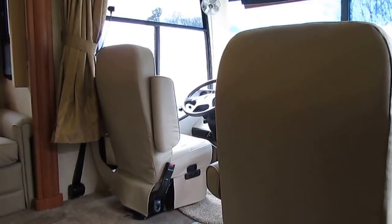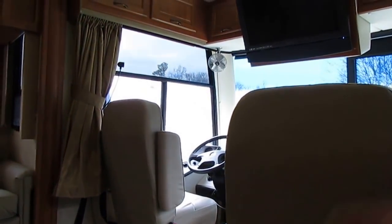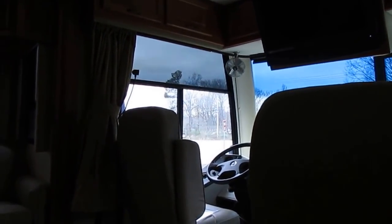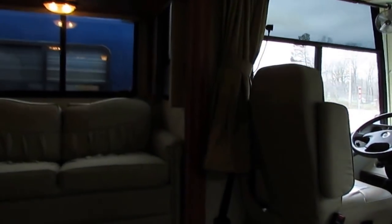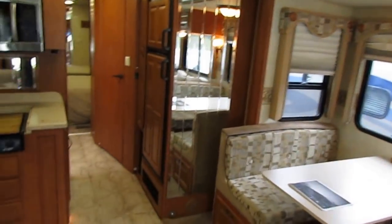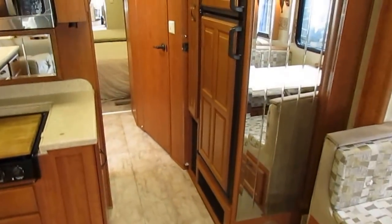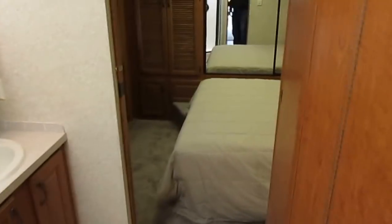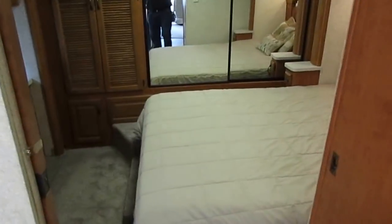If you want a list of everything that we inspect and repair if needed, for the price you pay on option A, contact our sales department. They're more than happy to email you a detailed list and tell you what the current lead time is for a Class A diesel motorhome checkout. We've got a great crew right now, very experienced, certified RV technicians. So keep that in mind. It will be in good hands.